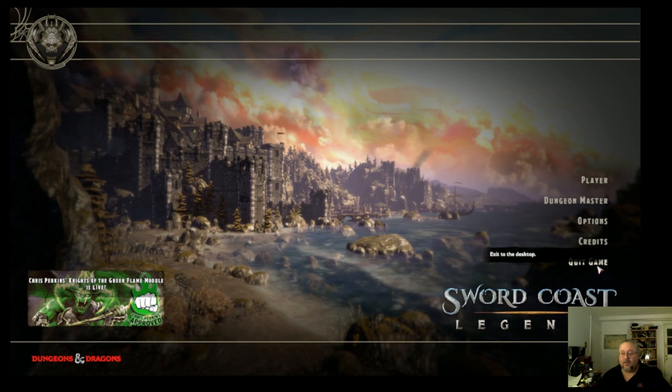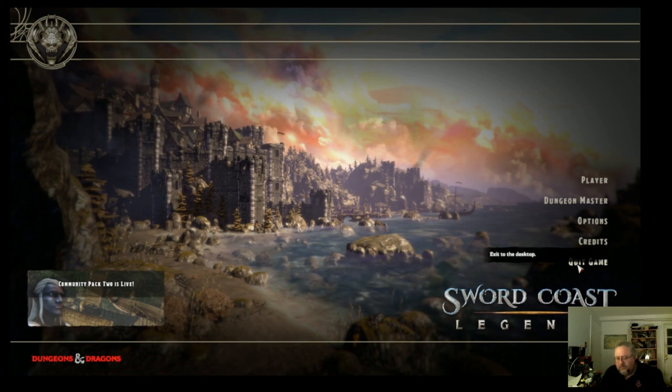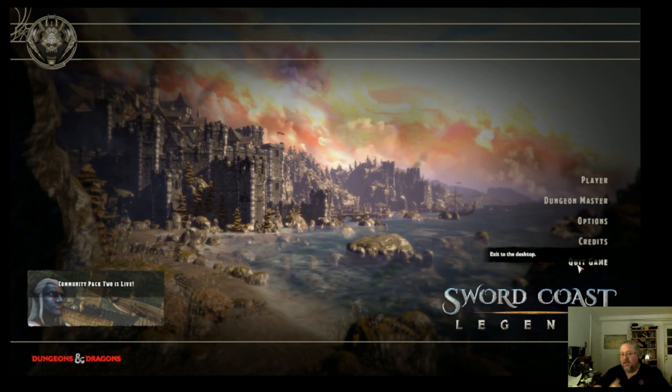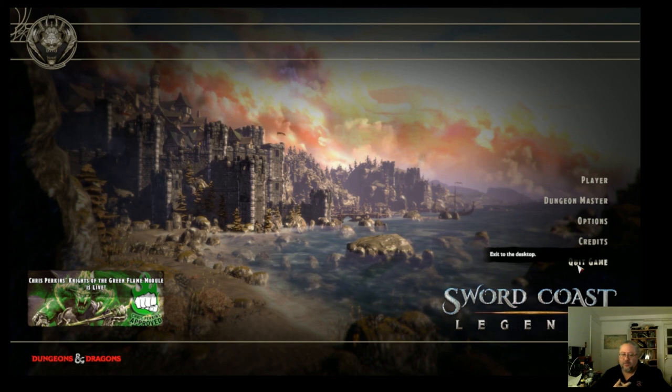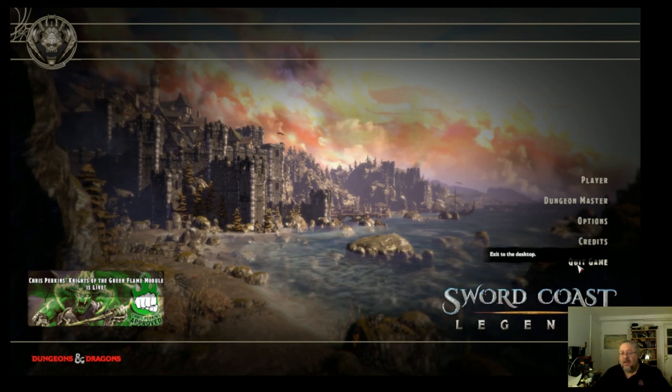I will also talk about the book that is a companion to this at some point in the future. I've got the book, I just need to finish reading it. But so far it's pretty interesting. It's the first real sort of purely character option hardback book that they've released since the original Player's Handbook. So that's something.